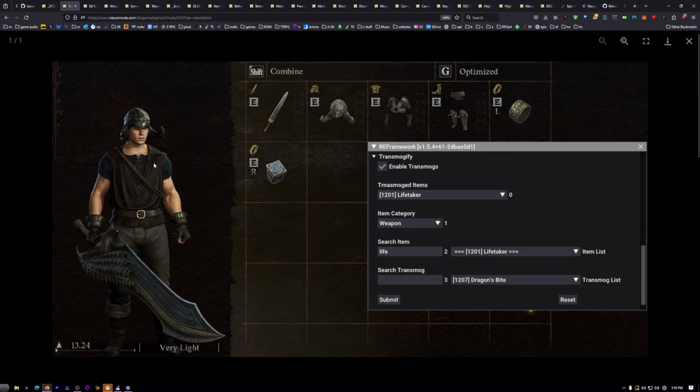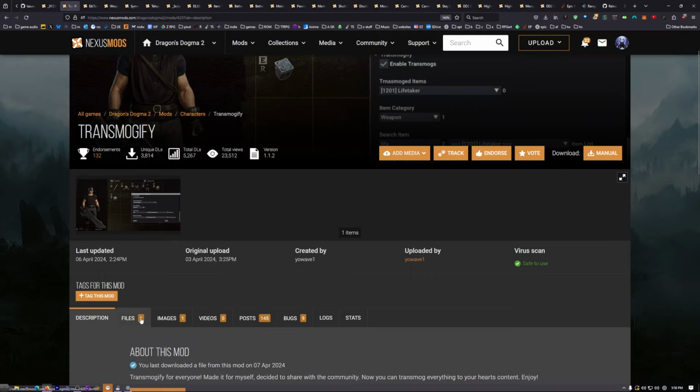This just allows you to say like, okay, I'm wearing this shirt. Well, let's make it look like this other piece of armor, and you can just set it up that way. It's very easy to do. So transmogrify is something that I always like to see in my RPGs.